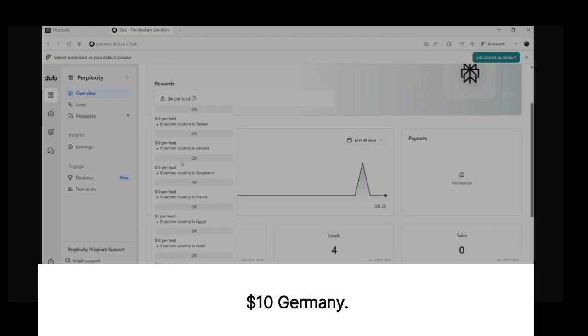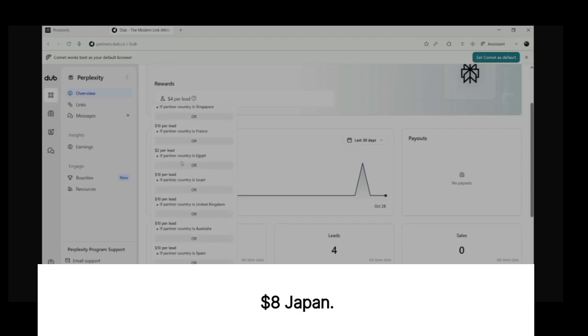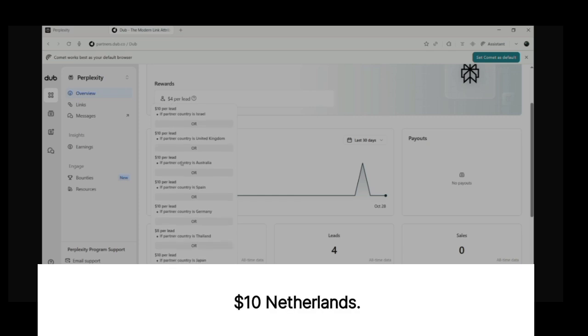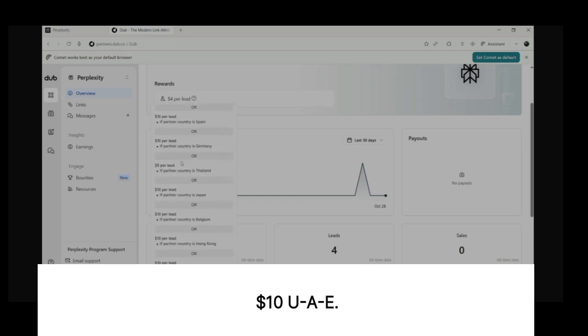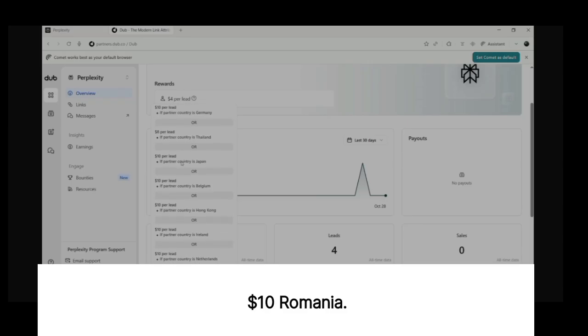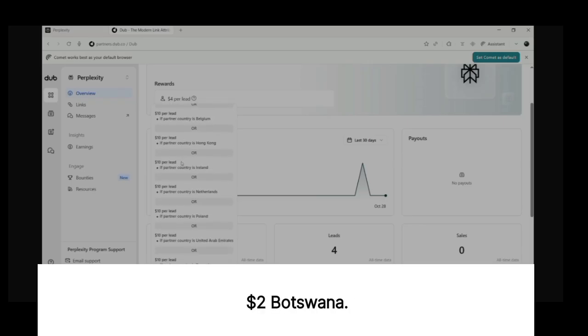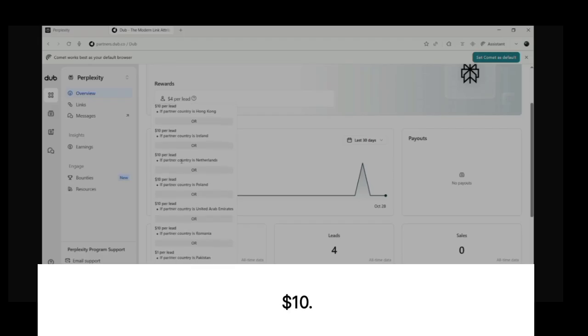Spain, $10. Germany, $10. Thailand, $8. Japan, $10. Belgium, $10. Hong Kong, $10. Ireland, $10. Netherlands, $10. Poland, $10. UAE, $10. Romania, $10. Afghanistan, $1. Algeria, $2. Botswana, $2. Cambodia, $2. Italy, $10.